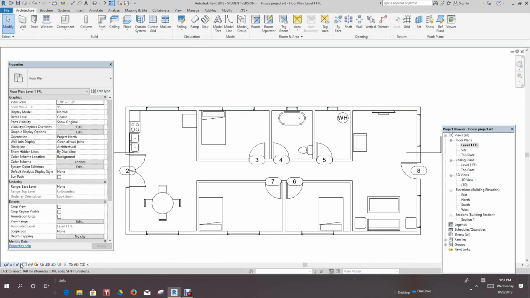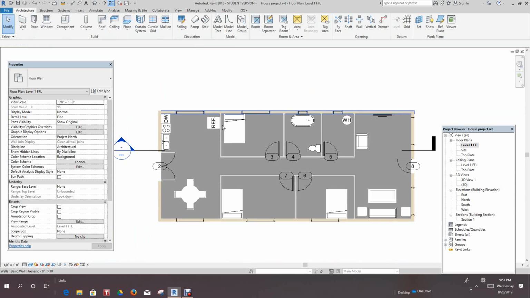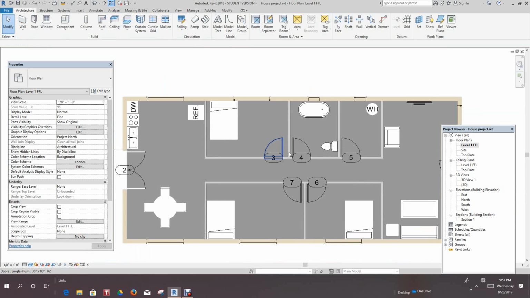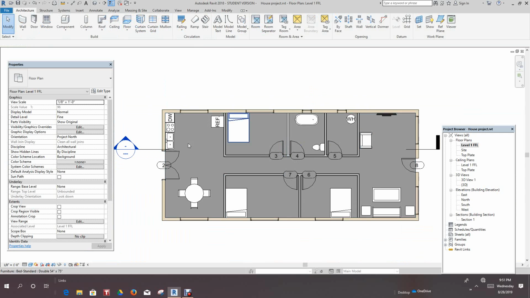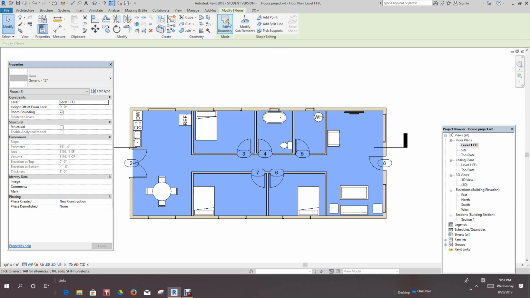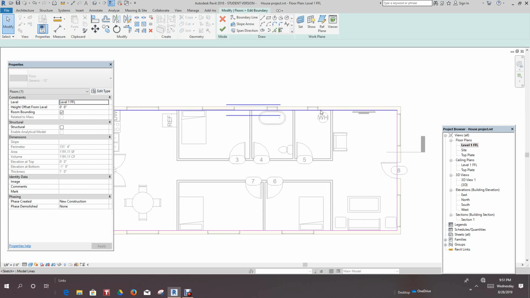So let's go to Find View, and let's look at Shaded. So there's the floor we just put in. So we can change these floor types to whatever, but what I like to do most of the time, say in the wet areas, we need tile. So let's select this floor, and let's edit boundary. So this allows us to edit this boundary.